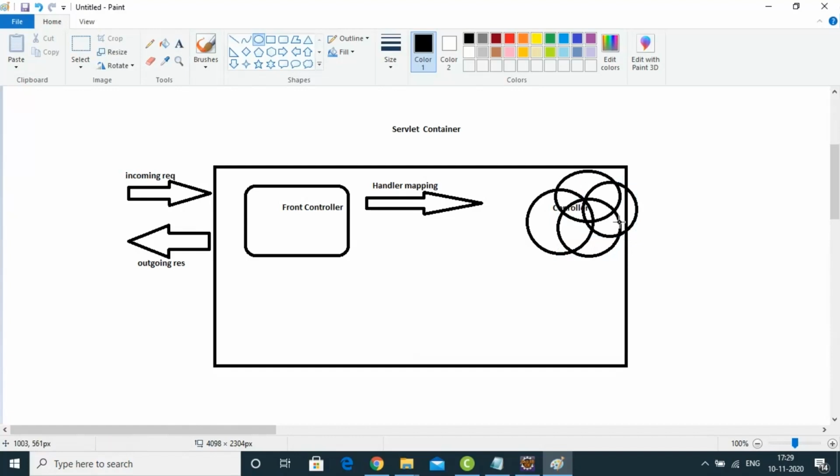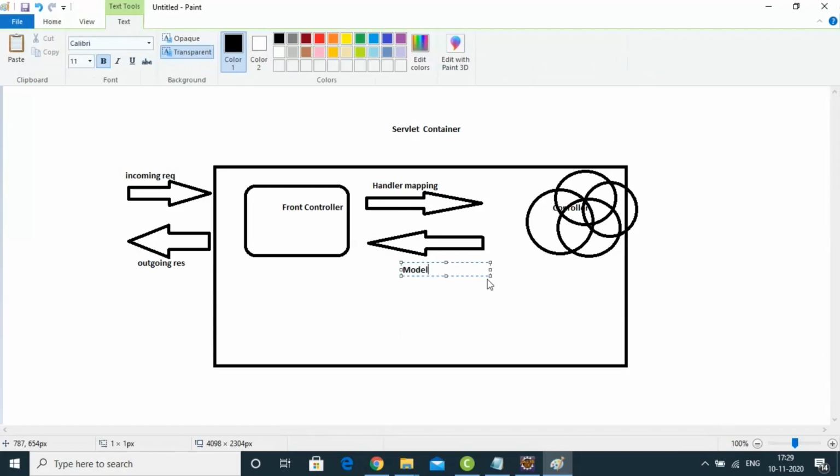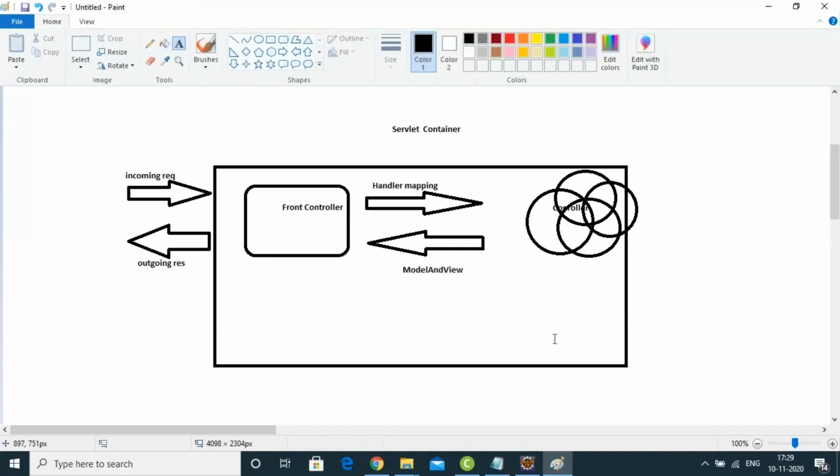When a particular controller completes its task, it will return a model and view object to the front controller, the dispatcher servlet.